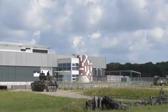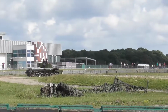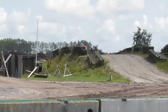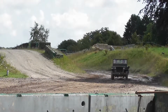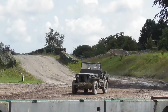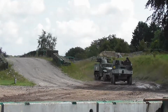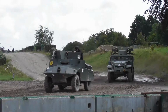One is safety. Diesel is harder to set on fire than petrol, and that means the guys inside, if they're hit, have a few more seconds to get out. And the second obvious reason, now the British Army have a one fuel policy, if you've only got diesel engines, you've never got the chance of doing what sometimes happens with a family car, putting diesel in a petrol engine or petrol in a diesel. You know the arguments that causes. Imagine that on the battlefield. If you did that at night and ruined an engine, your commander is not going to be happy with you. So most vehicles in the army, certainly in the British Army now, are all diesel.